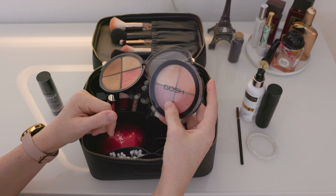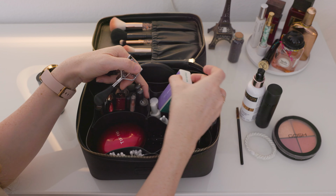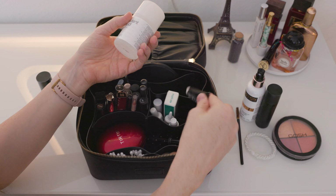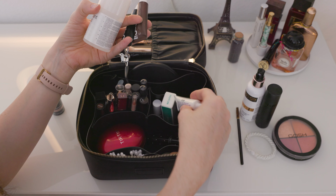Even though I try to keep things minimal, my collection of makeup can easily grow. So doing a project pan or a no buying year is a good way to reduce buying more makeup for me. Right now I'm not taking on either of these projects, but I may do it in a future video.